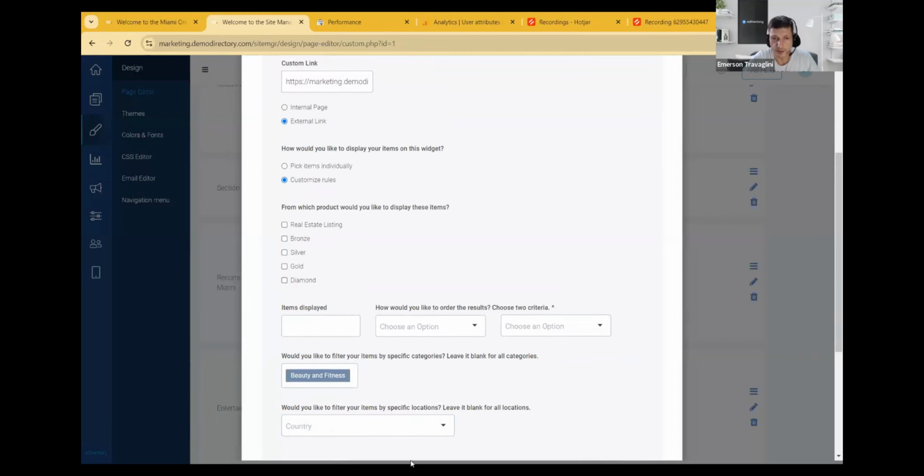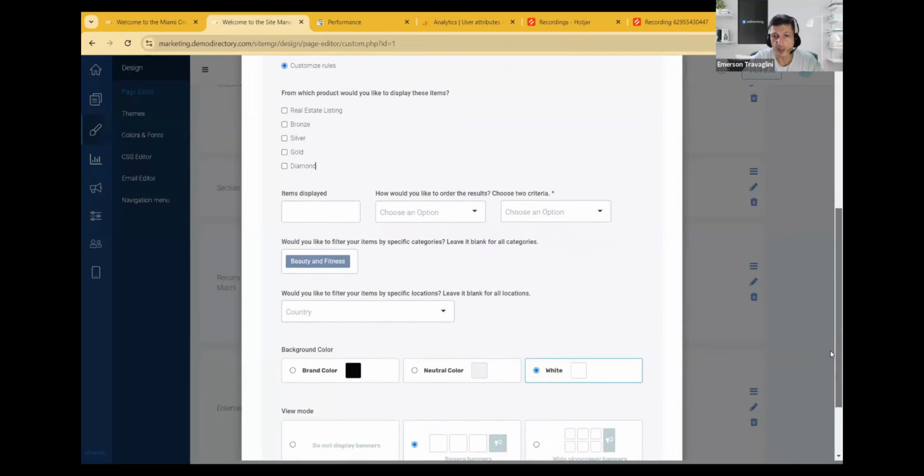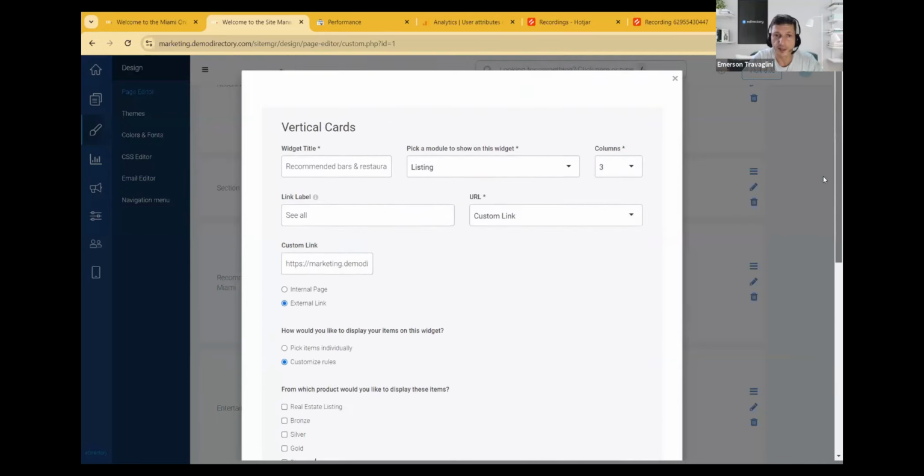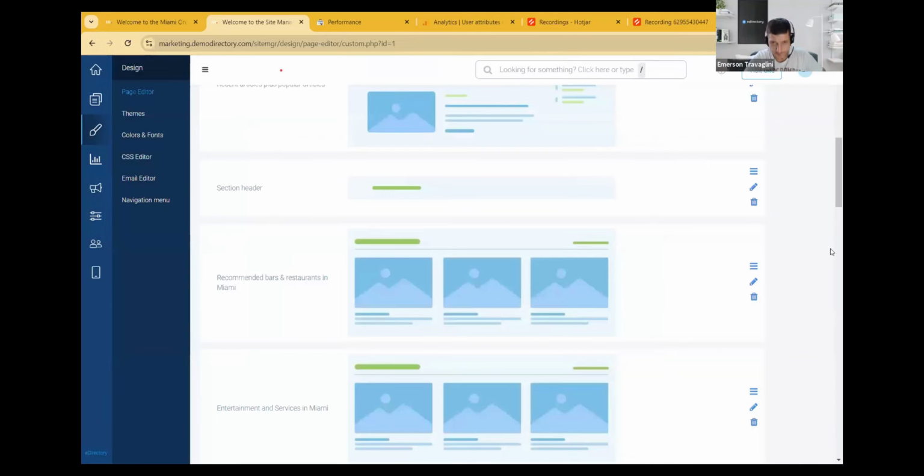So with this combination, you can meet the needs of your visitors. So they're looking for restaurants in Miami or in a certain area of Miami. So you can use this information to highlight the content on your homepage. It's a matter of knowing the widgets, how they work, and doing the settings. It's very simple, but again, it varies from one project to another.